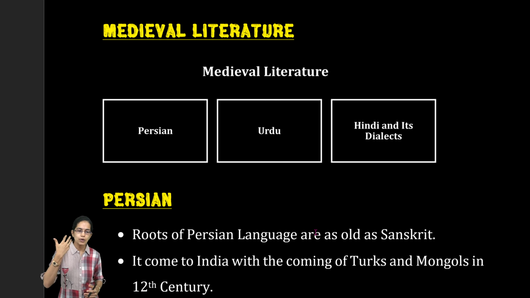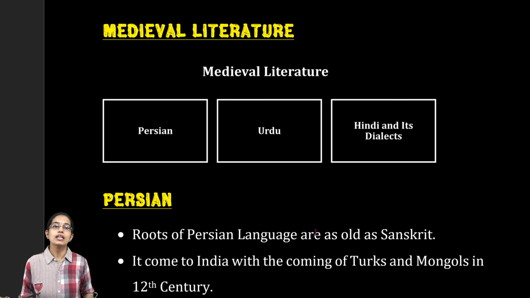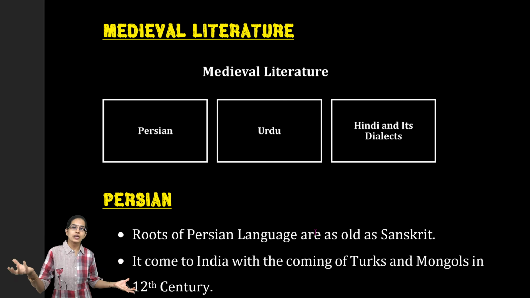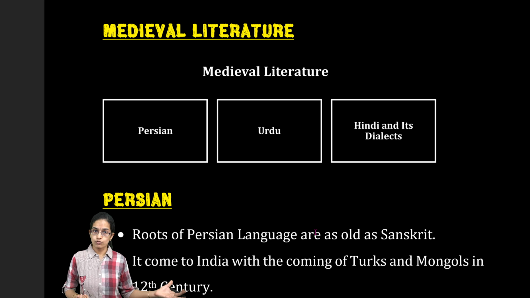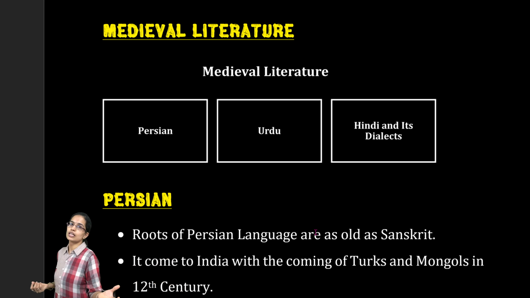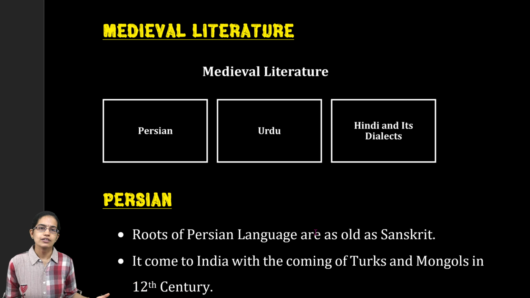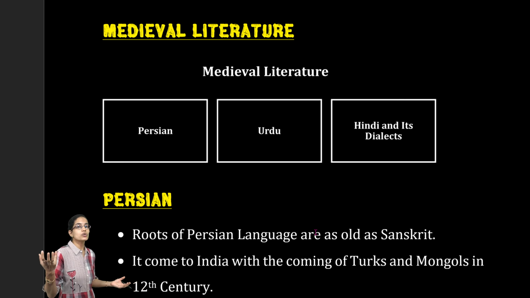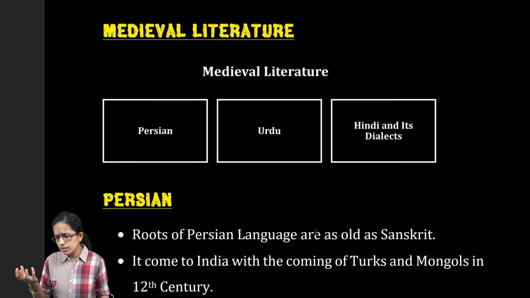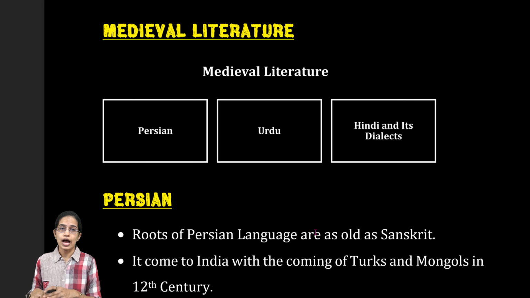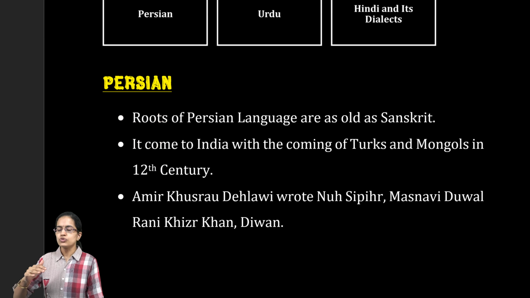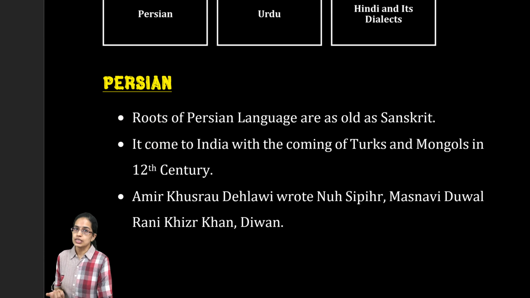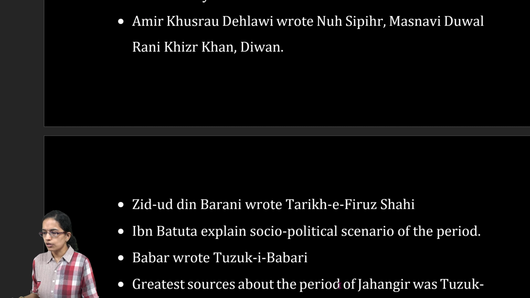For example, when we talk about Persian, the roots of Persian were similar to the Sanskrit roots, but the ways under which Persian was preached was much different than how Sanskrit was preached. So in Sanskrit, most of the traditions were given through the Guru Shishya Parampara. When it comes to the Persian language, you had the schools, where the mansabs, where you had the major schooling systems that were there. Now when it comes to the evolution and the development, you had Amir Khusrau's contribution that is indeed very important for the development of the Persian language.